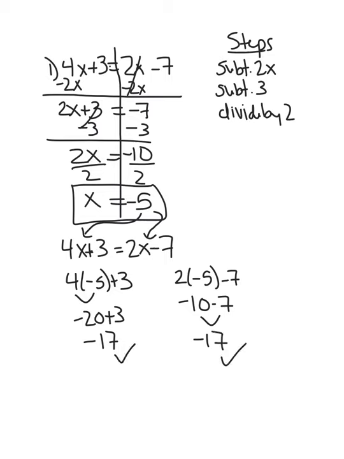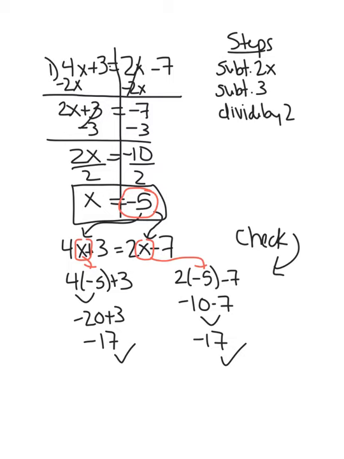So this is my check, if you want to label it as such, right? I'm taking that negative 5 here and plugging it in for this x and plugging it in for this x and coming to becoming those two right there. All right. So if you don't have any of that done, pause it and finish that up. When you finish that up, then go ahead and answer your second question.